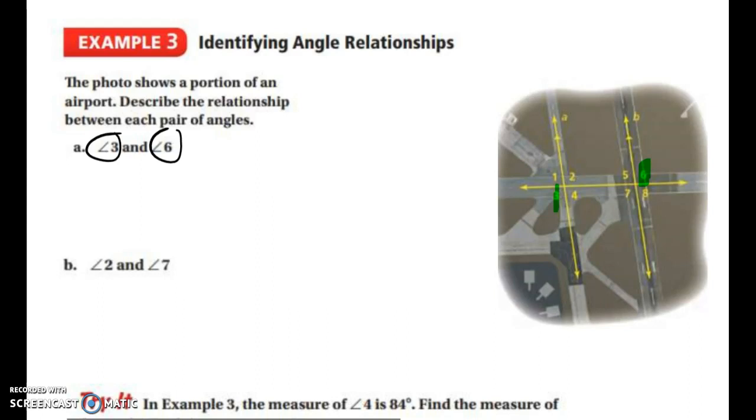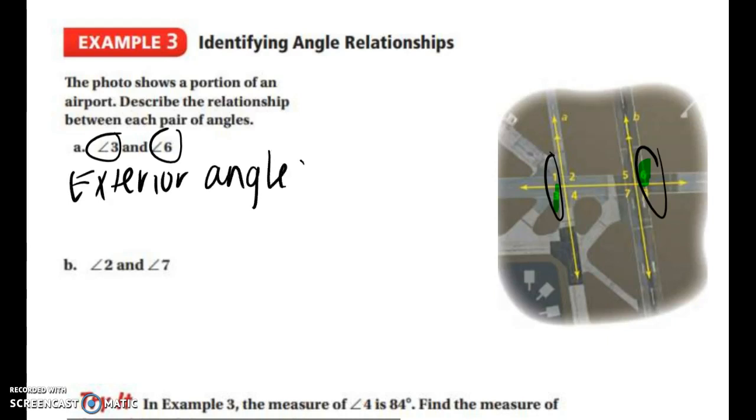Well, we need to know that these are on the outside of our figure. So the inside of our figure would be what's on the inside of those two parallel lines, and the outside would be the angles on the outside of those parallel lines. So those are called exterior angles. And since they're exterior angles, we could actually move these to go here since they're parallel, which means that 5 and 7 match up with 1 and 3, and so they're equal.